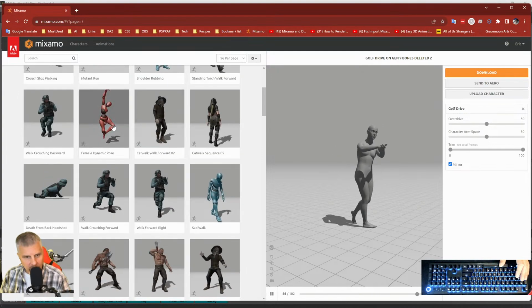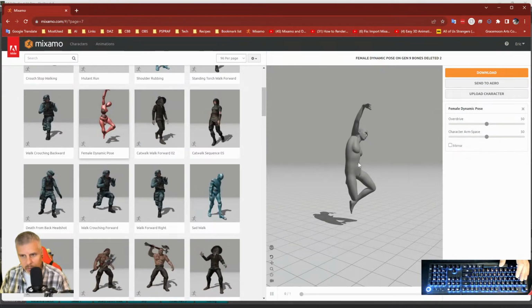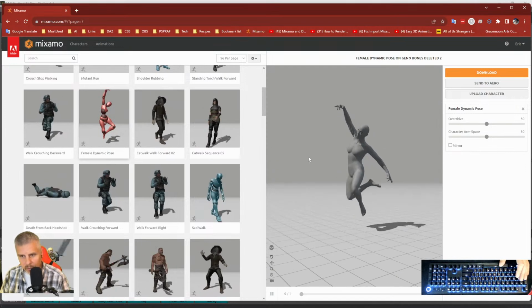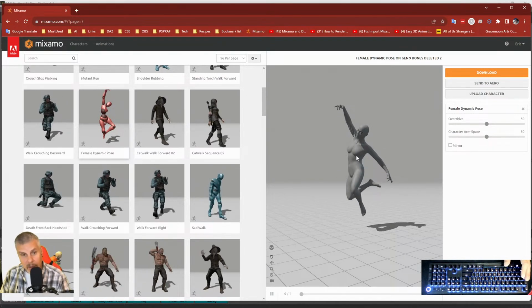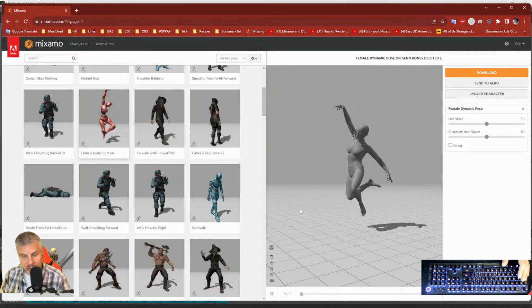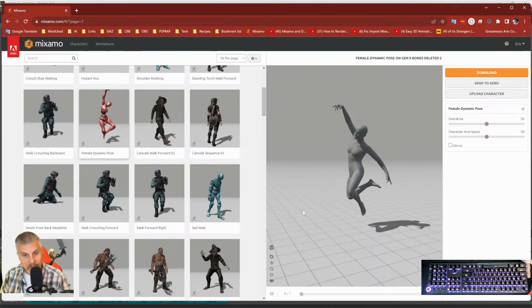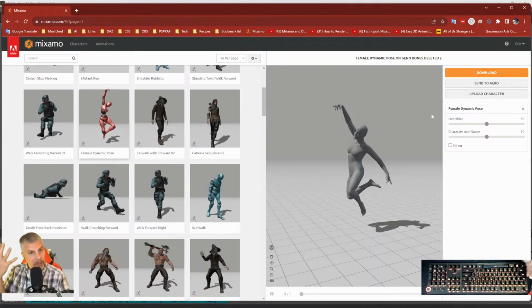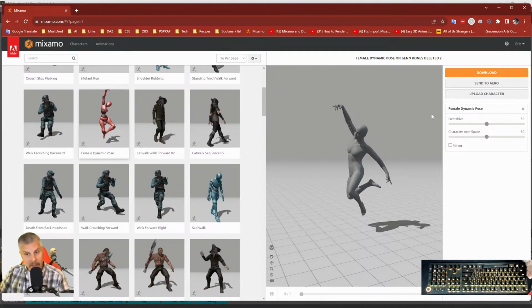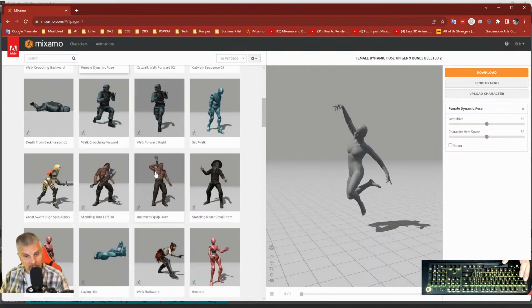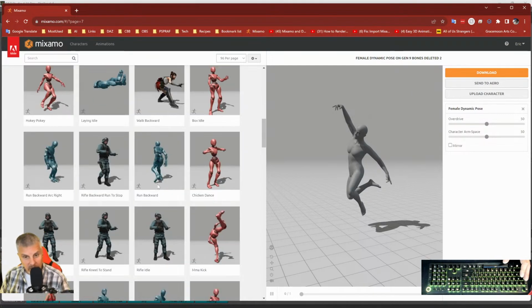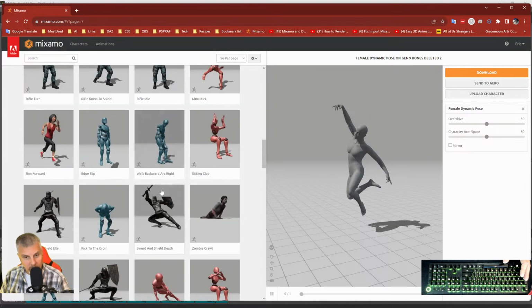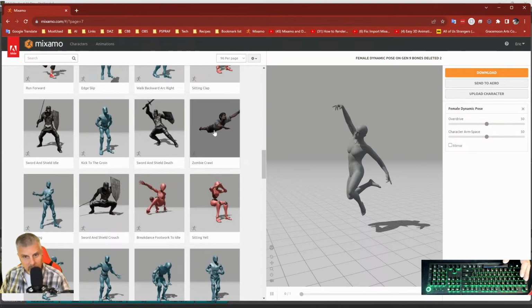And look at this pose. That's beautiful right there, this dynamic pose. Look at that. That's really, really nice. That would be really nice in a still frame. So you just download and save it, and you can instantly bring that in as an aniBlock and put it on your figure. And there they are. You've got this beautiful pose for a scene. A zombie crawl.